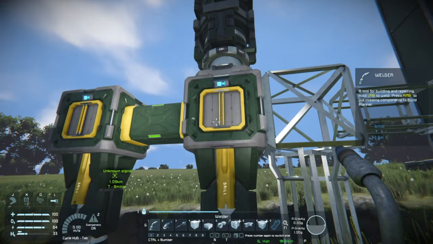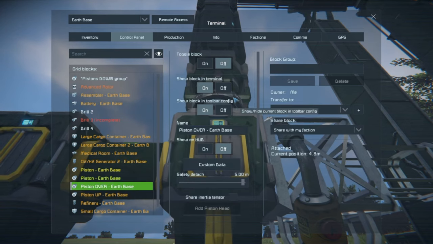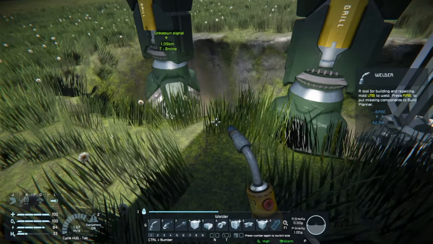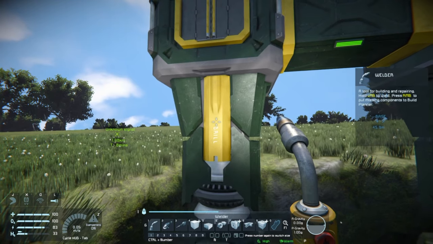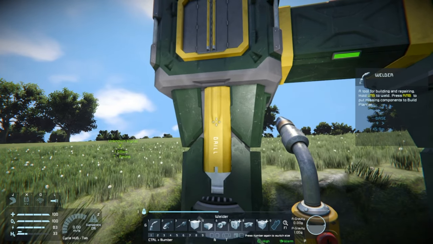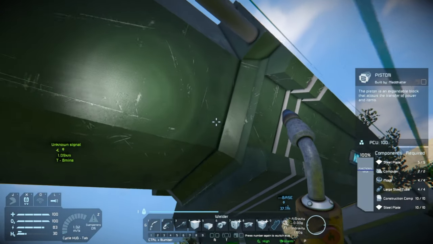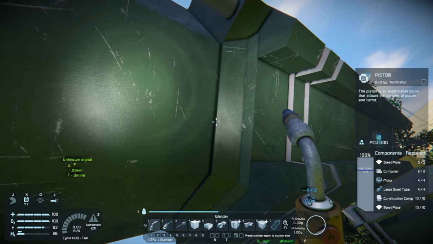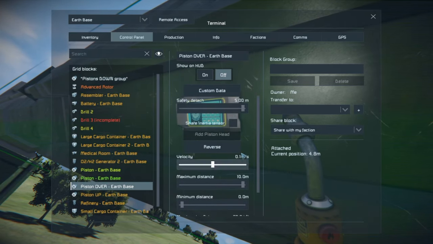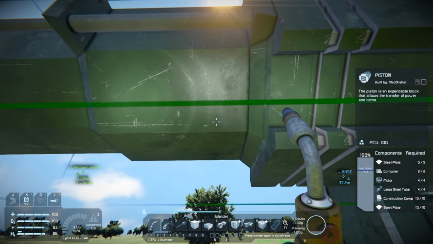Now try pushing the piston out. Over. Reverse that piston. Watch my crosshairs to see if this thing is moving. It's very slow. Better spot to check is right here. It's not moving. Reverse again, in case it was going the wrong direction. It is still not moving.